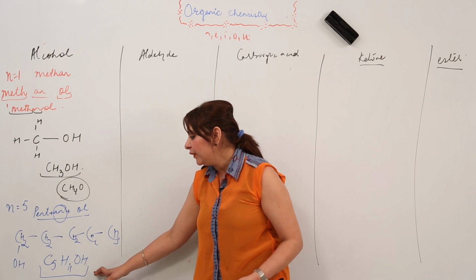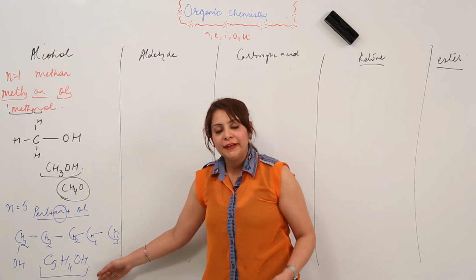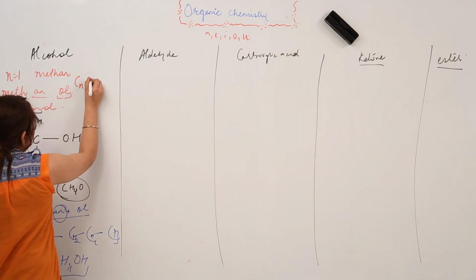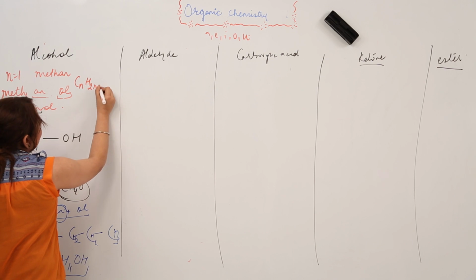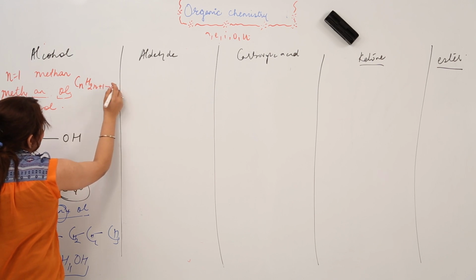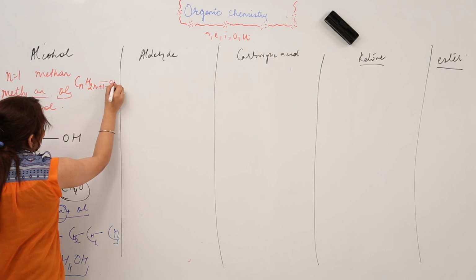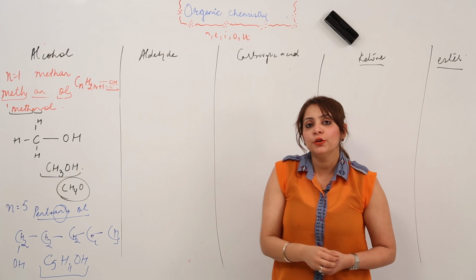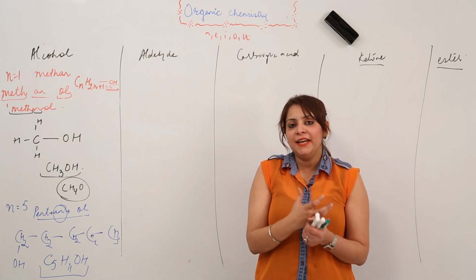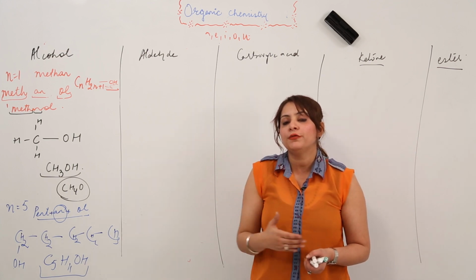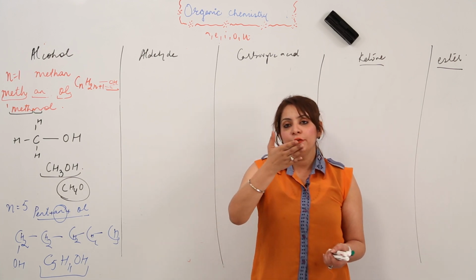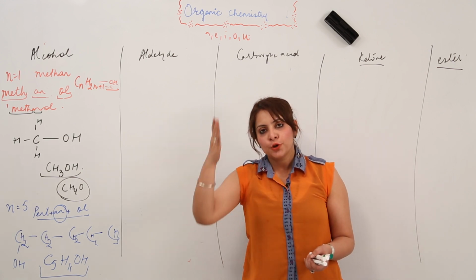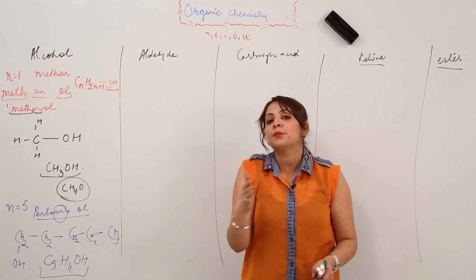So this is what we have for the alcohol, right? What general formula do we have for alcohol? This is CnH2n+1OH. This indicates the general formula for the alcohol. I think you know how to make an alcohol. Just write the name. If you wish to make a compound with 3 carbons, write the word root, for 3 carbon it is prop. So prop, ane and ol. Drop the E, just join them up, that is propanol.